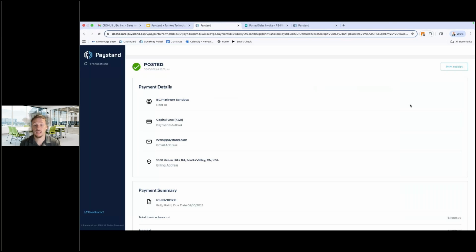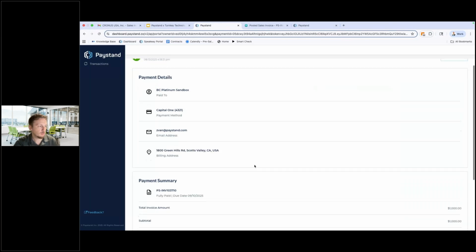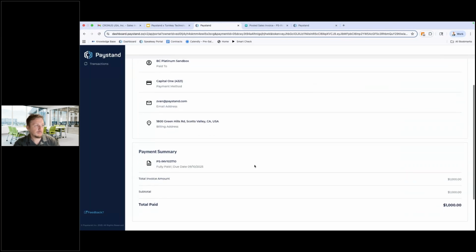The benefits and the real time transparency not only happen on the payer side, but also on the payee side, because you will also, as the invoicing organization, get an email letting you know, hey, Zachary at company ABC just made payment against invoice 3710 in that amount. We are facilitating the payment for you, and those funds will be settled into your account momentarily, etc. So just kind of keep that in mind.